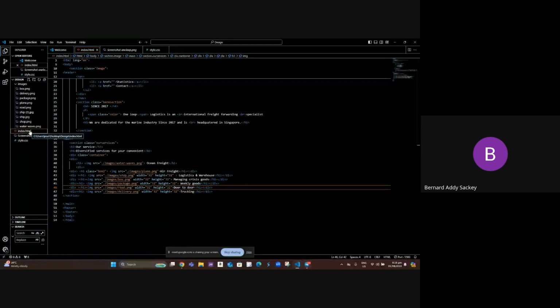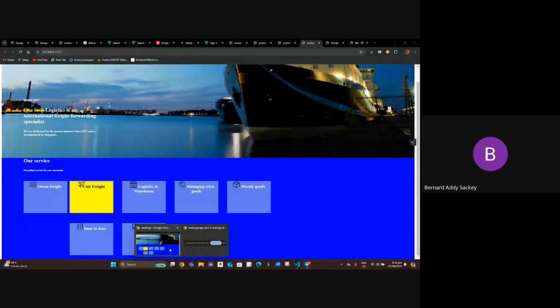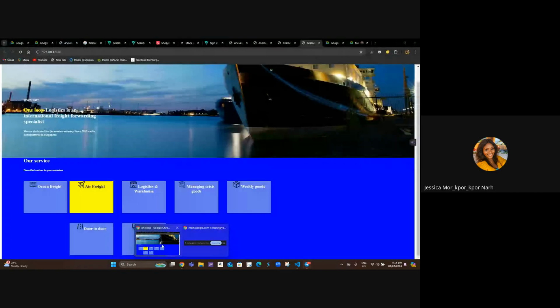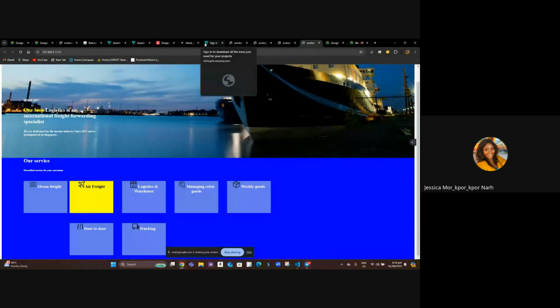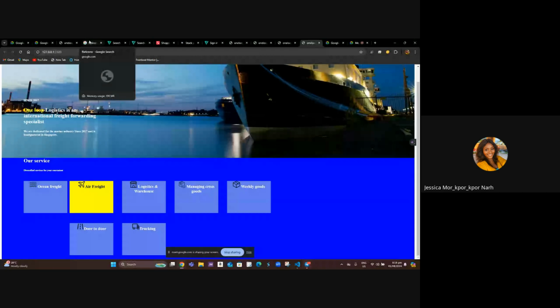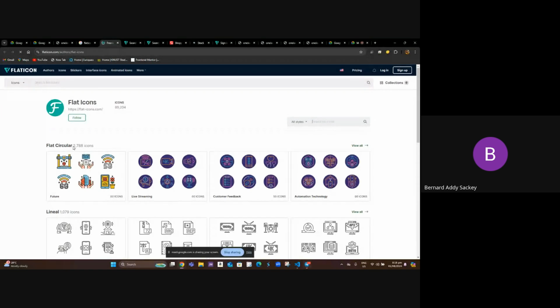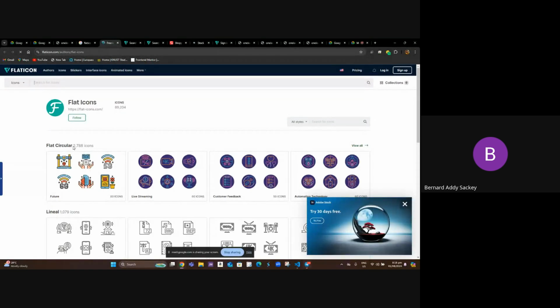Jessica, can you go to your browser and search where you downloaded it from, the font icons? I think I got it from this, flat icons. Yeah, flat icon, exactly.